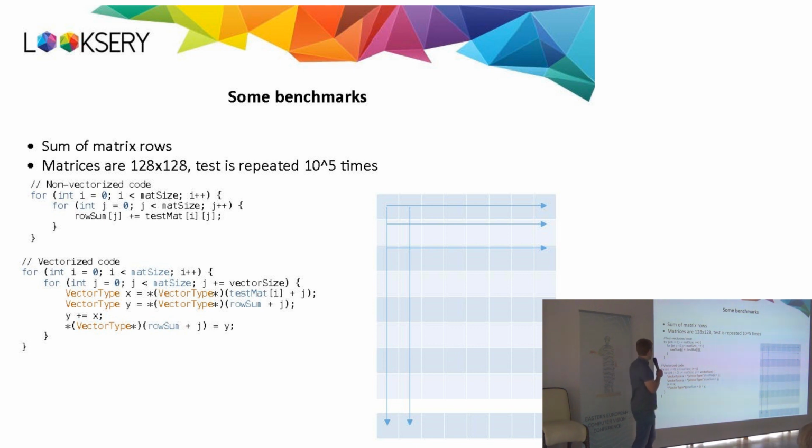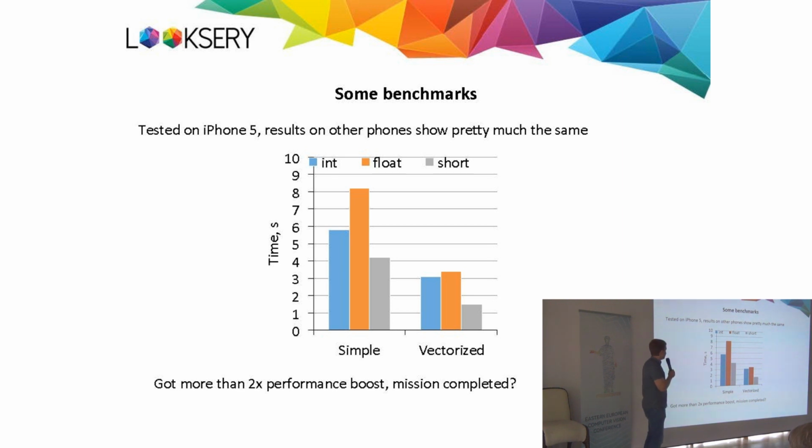Okay, so we have vectorized code that looks something like that. The vector type is just a typedef, like I showed previously, and that's using our typedef. So you can just make a loop. It's almost similar and easy to make, and it gets vectorized for you. To compare the performance for different data types, you can see that with simple code it's obviously 2.5 times faster than it was previously. So we got our boost.